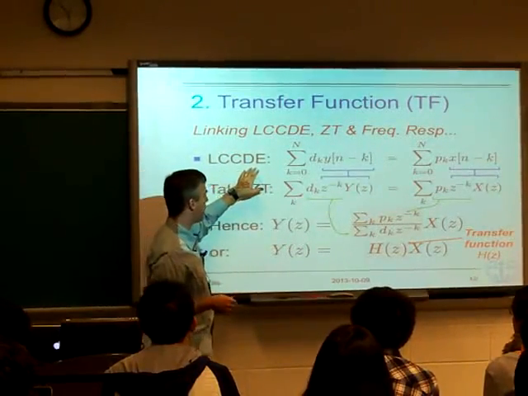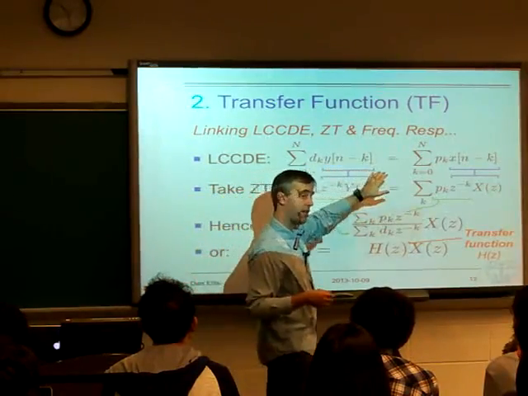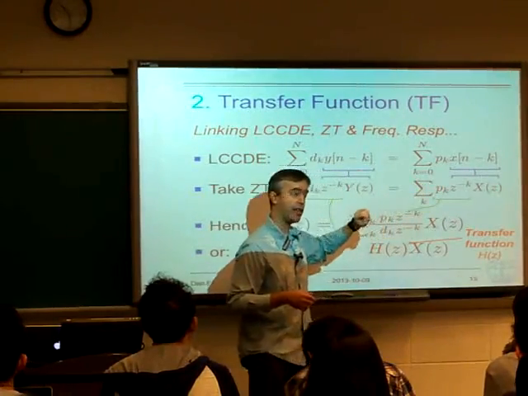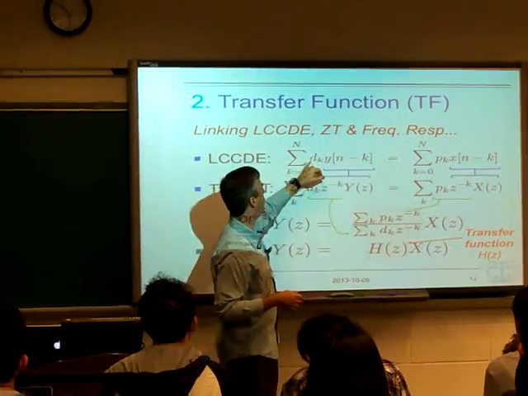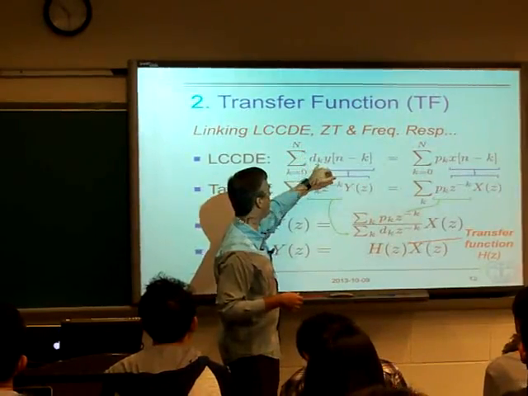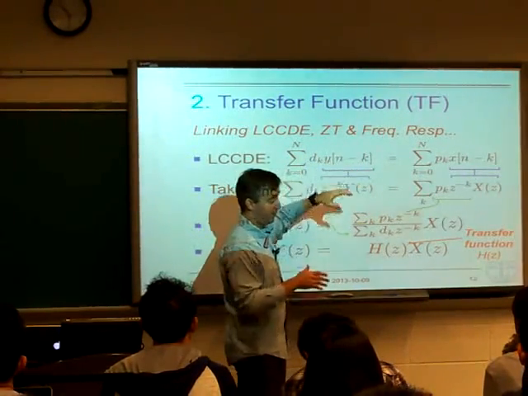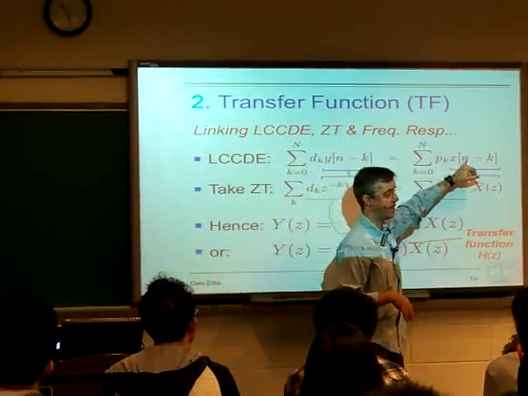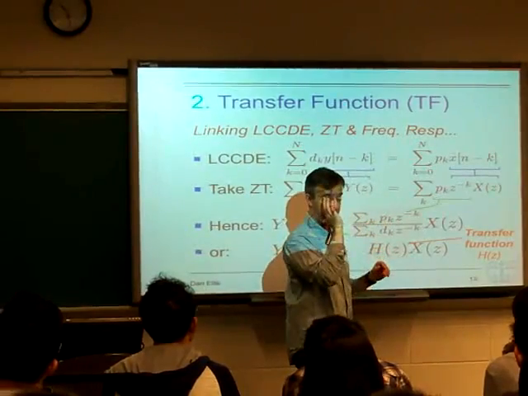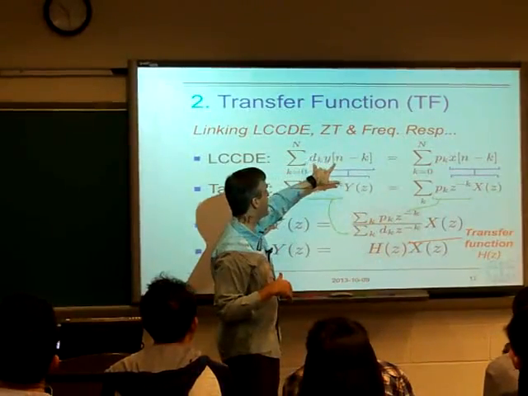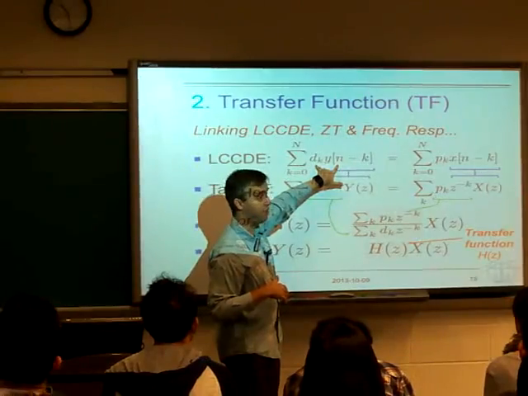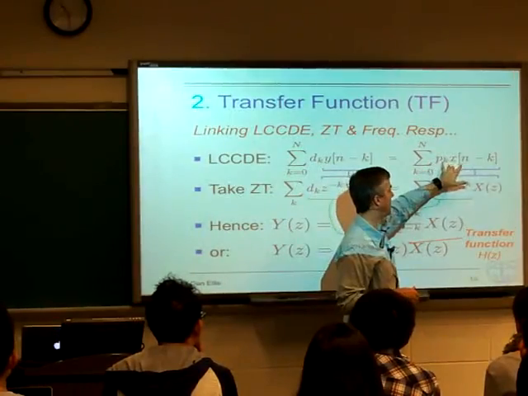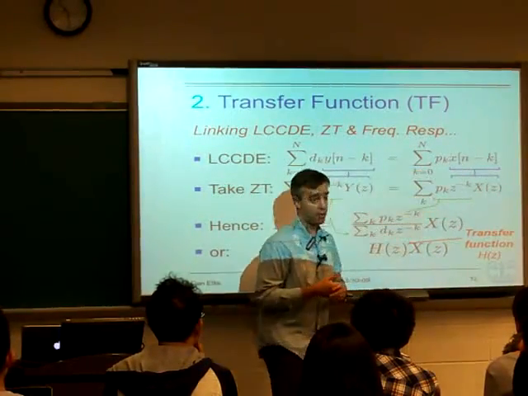The linear constant coefficient difference equation. We can express a system, a setup, with this most general form of the time domain relation between them. The sum of some finite range of values of y with some coefficients is equal to the same kind of thing for x. Right? So there are two sequences x and y. I can calculate this, which is another sequence based on some window of values of y. I can calculate this, which is another sequence based on some window of values of x, and those two sequences will be the same for all n.